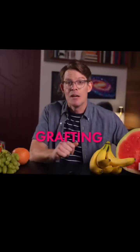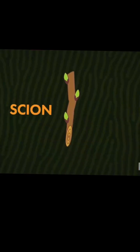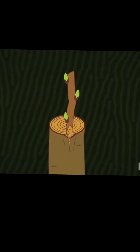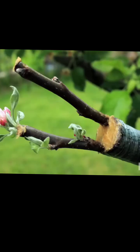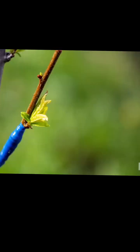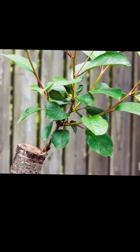Grafting. That's how. You take a twig, or scion, from that seedless mutant branch and splice it onto some ordinary orange tree roots. The result is a Frankenstein's monster of an orange tree. And by doing this over and over, taking copies of copies and grafting them onto ordinary roots, the monks created more and more cloned trees.